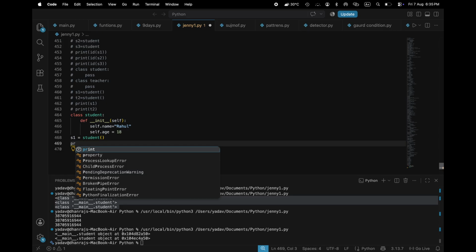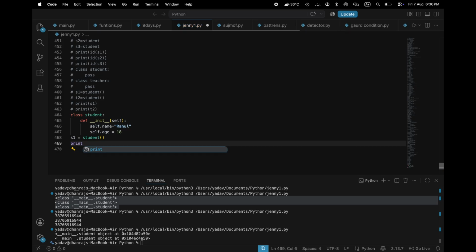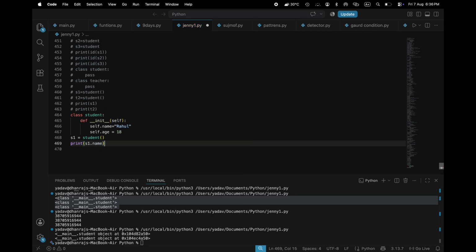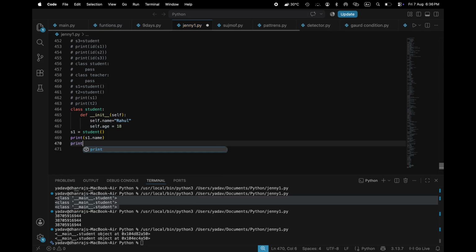Now we write self.age equal to 18. This creates another instance variable. Now create an object, s1 equal to Student, and print s1.name and s1.age. If I run this program, the output will show Riya and 18. So the name belongs to s1 and the age also belongs to s1. These variables are stored inside the object.